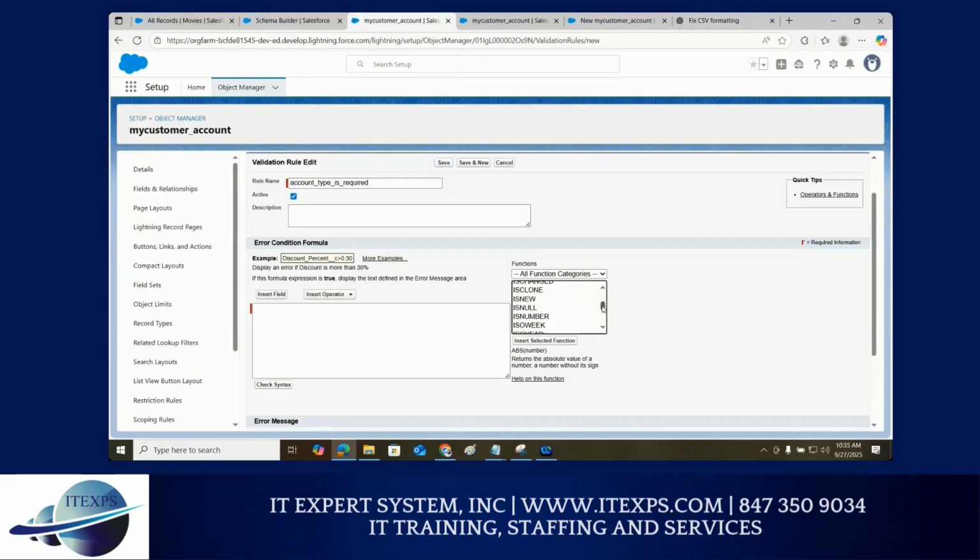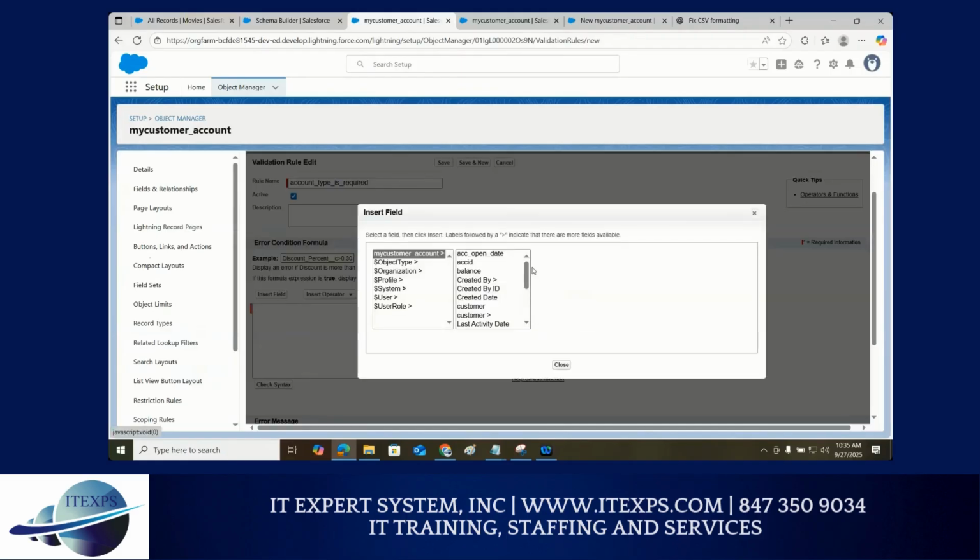So if I use, say, I have length, and do I have a string? Or I can use it directly. Let's try one easy way. So insert field, and we have type, right?